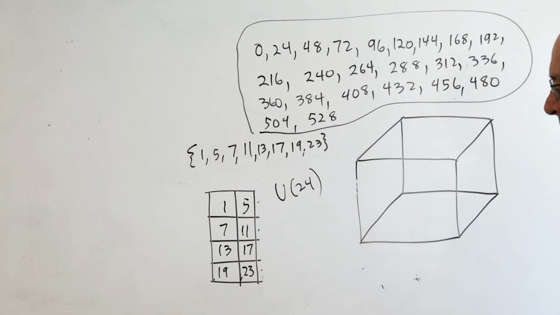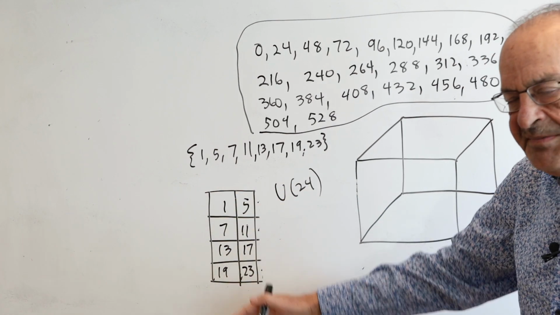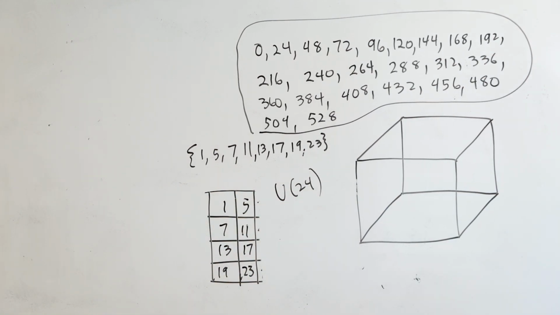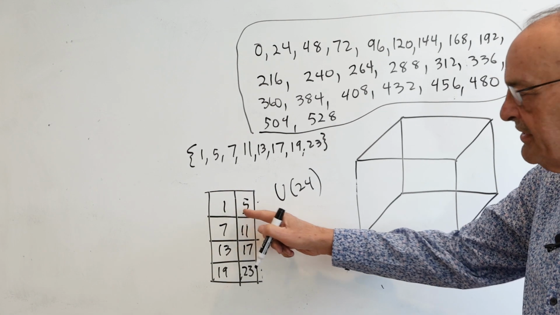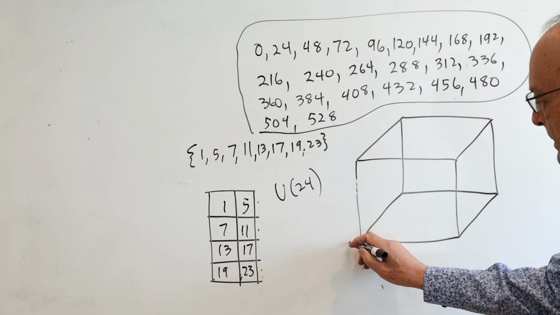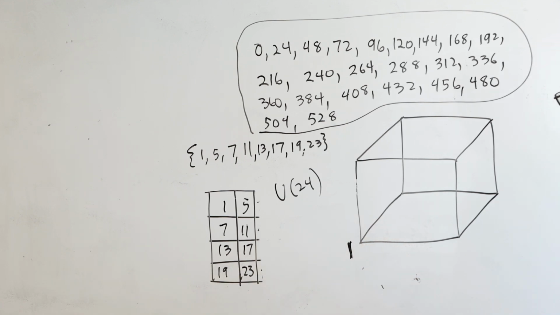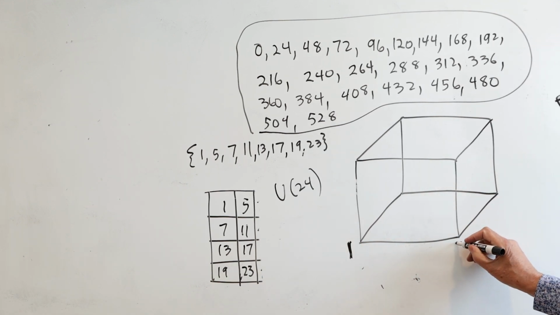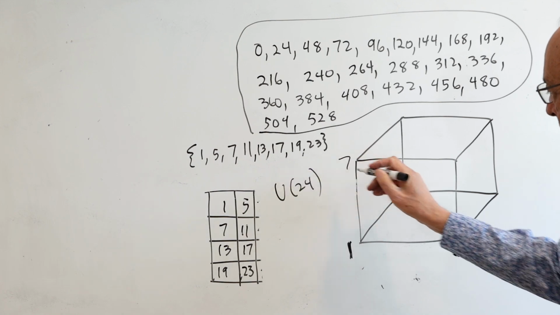Also, we have associativity, and that just comes from these big numbers. And we have an identity element, which is 1. 1 times anything gives you the same thing back. And every element has an inverse. We're going to put these numbers on the corners of this cube. So let's try putting 1 here. And I'll go ahead and put 5 here, 7 here, and 11 here.